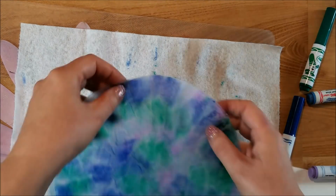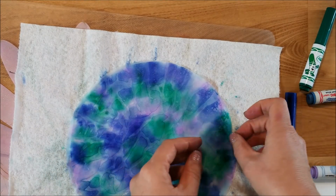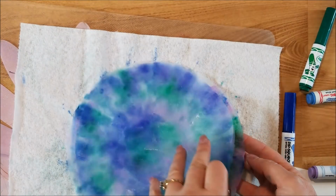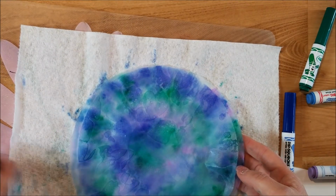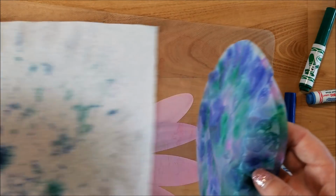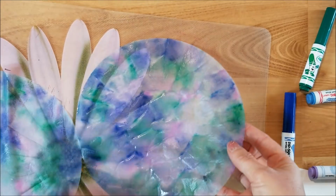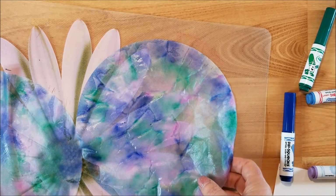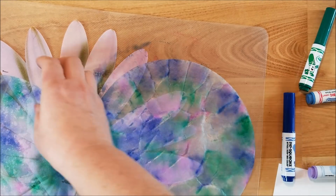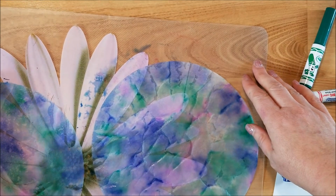So now, when you have it the way that you want it, you can go in and add more color if you want and spray it a bit more, but I really like the way this is. I think that looks really pretty. It's a very subtle color. Now you just want to lay them out and let them dry. You can use your heat gun and dry it that way, or you can air dry it, and it should take about an hour or so to let them dry.